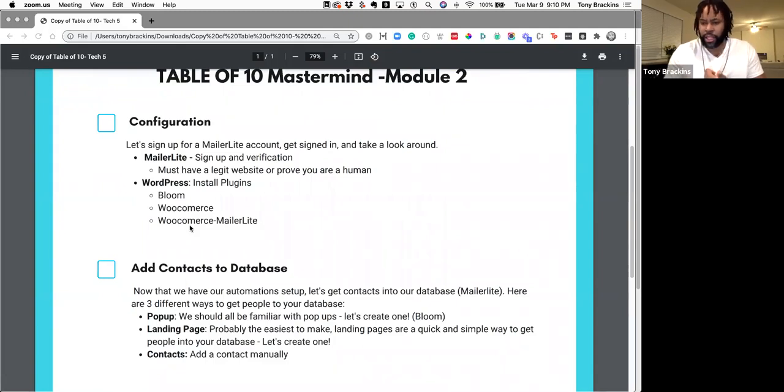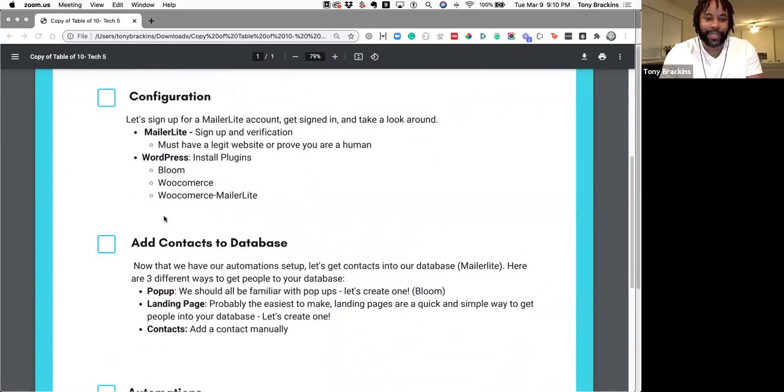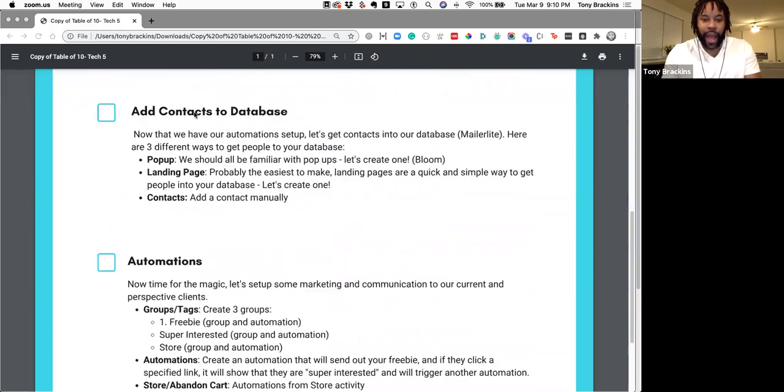There's also MailChimp, and ConvertKit, all that. It's pretty much the same thing, with small differences. Then I'll show you how to add contacts to your database, aka MailerLite.